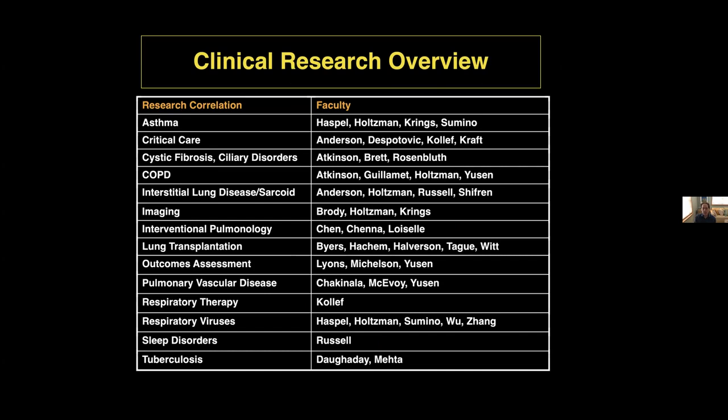First, the clinical research overview of the program, since that's most likely the first aspect of any sort of research experience that you'll encounter. Typically, fellows start, as you're probably well aware, in clinical training and then get their first exposure to the possibility of doing patient-related research. And that activity is covered in our group by the gang that's depicted here.